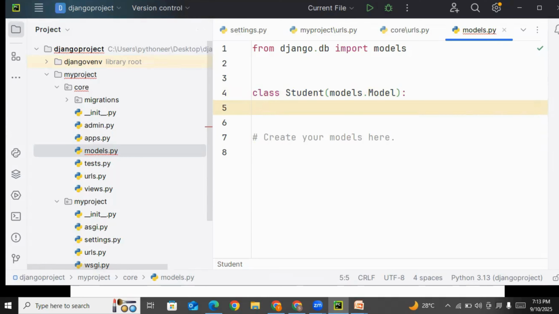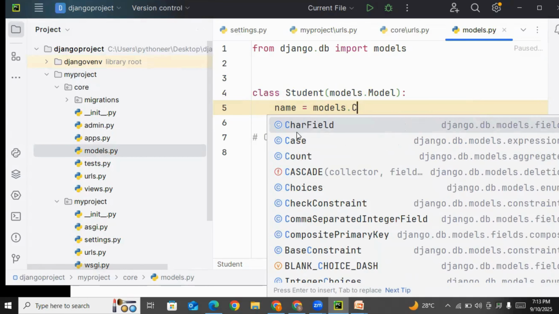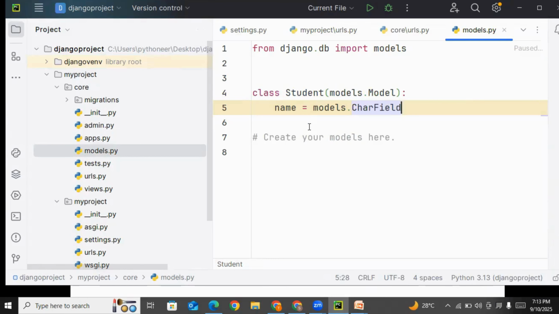Right now this is a student management system, so we need the name of that student. Let's give it a variable name. The name should be text, like a character field. So we say models.CharField.